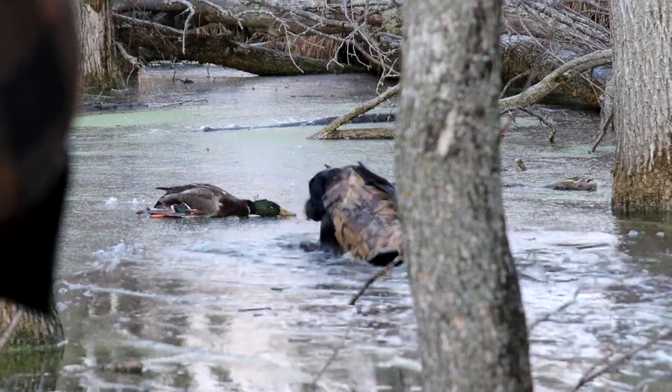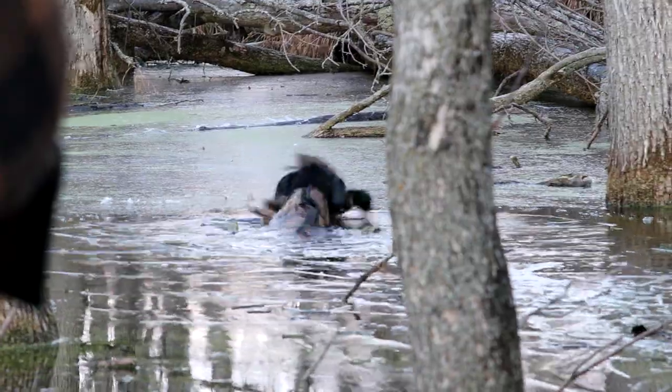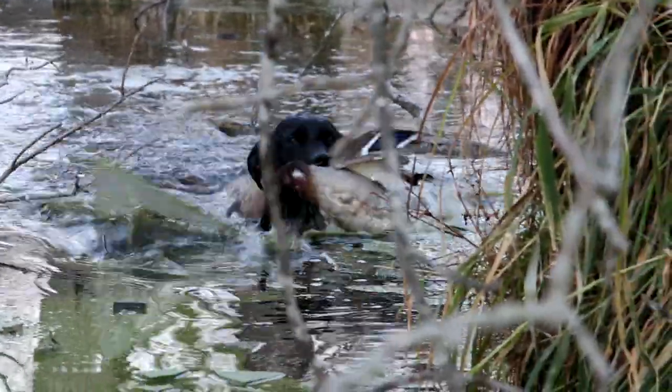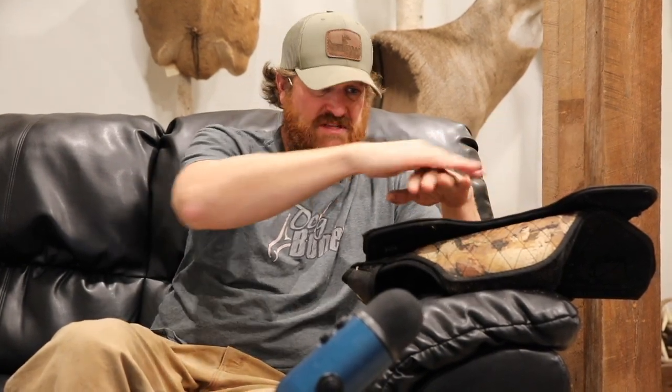I think one of the things I screwed up on, and didn't really realize until the end of the second day, was that we hunted on Saturday and it was icy. Where we set the stand up, it was completely out of the water by a couple inches, so the dogs were high and dry. The next day where we hunted, the water was a little deeper. I didn't realize until the very end that the dogs were out of the water at the doors, at the openings where I could see them, but there is some sag in that mesh and they were actually in the water a little bit.